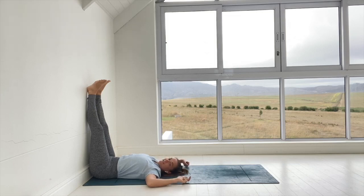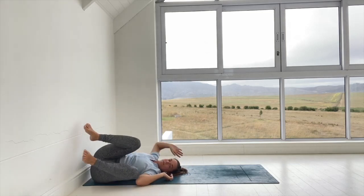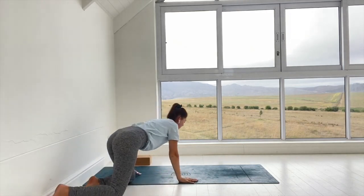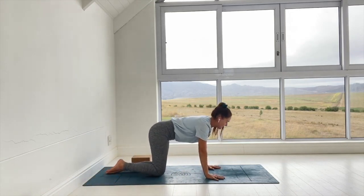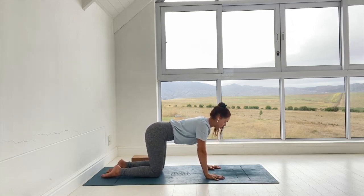Release the hands, bend the knees, and we're just going to roll ourselves up, coming onto all fours. So palms are going to be spread, knees under the hips, getting some movement in the spine and getting the breath flowing. Move through a few rounds of cat-cow.